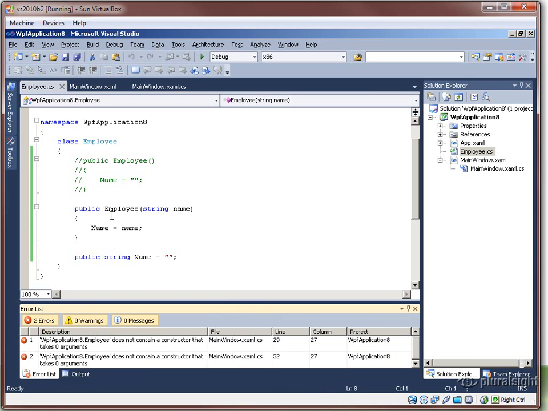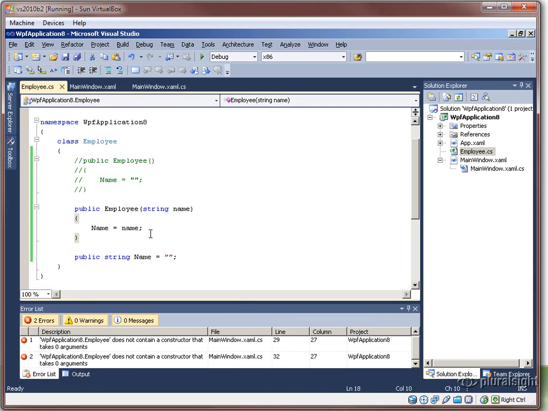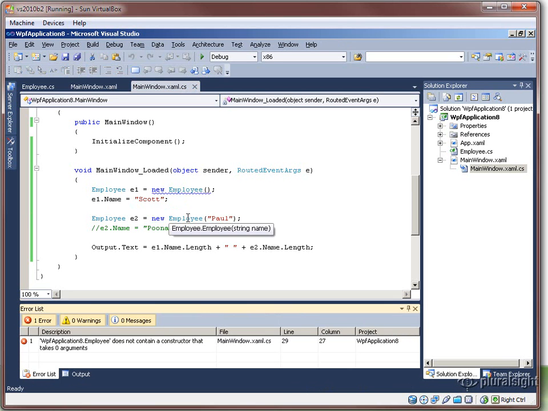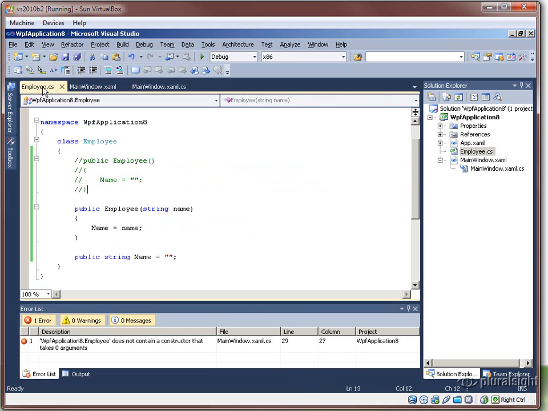As soon as you provide a constructor that is not a default constructor, it takes some parameter, you no longer have this implicit default constructor as part of the class. So code that is invoking new employee and not passing in a parameter, that's not going to work anymore. This becomes a compiler error, and I am forced to pass something in as a parameter. That would fix one error, but we still have a problem here.